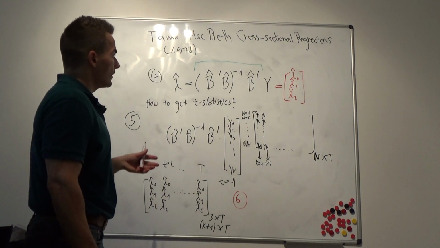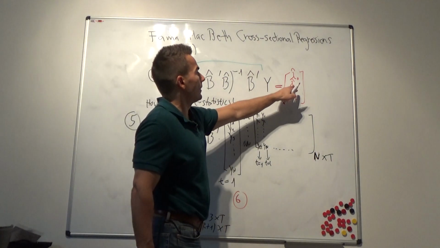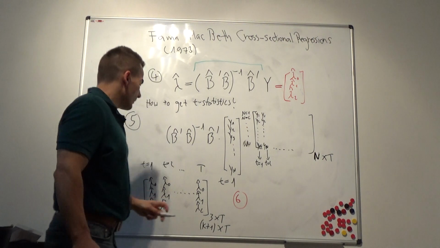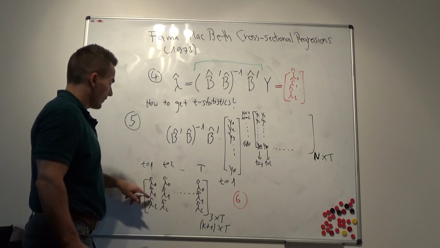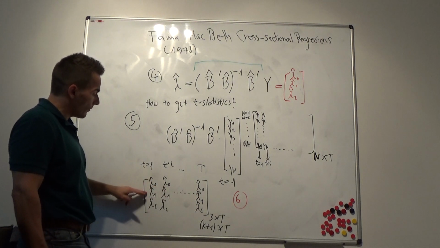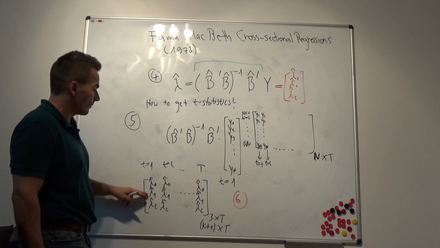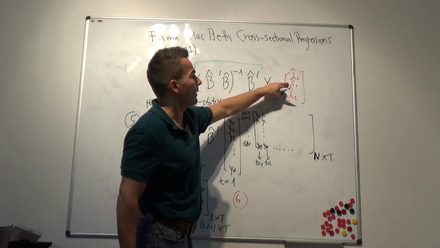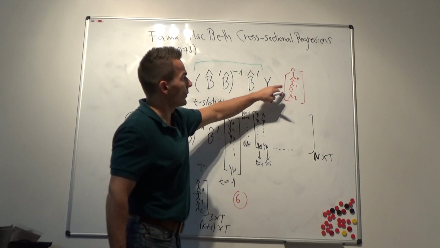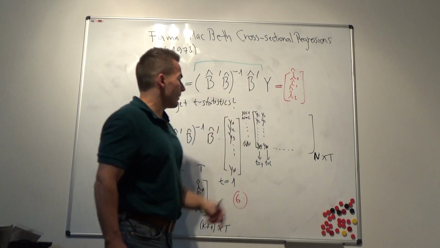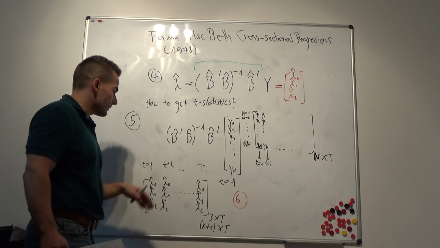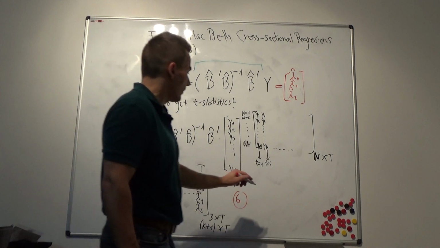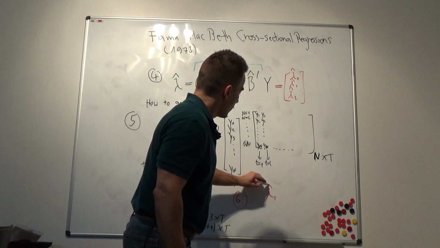So what we have to do, if you want to have the corresponding t statistic, let's say for our cross-sectional risk premium for the first risk factor, for lambda 1, is we take the sample average here, because the sample average of the second row in this matrix is the same as the point estimate here. By construction, it must be the same. So either we grab from our risk premium vector the corresponding element, or we just take the sample average of our newly constructed matrix, and the sample average of lambda hat 1 is simply lambda 1 hat bar.